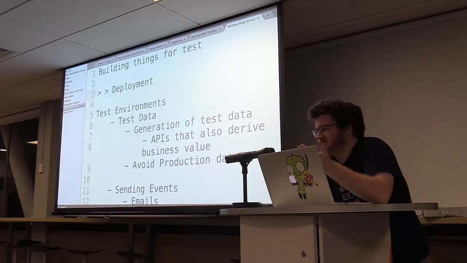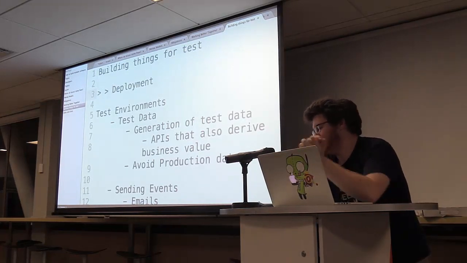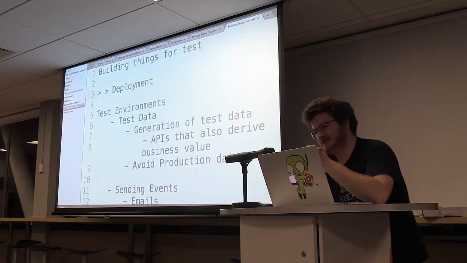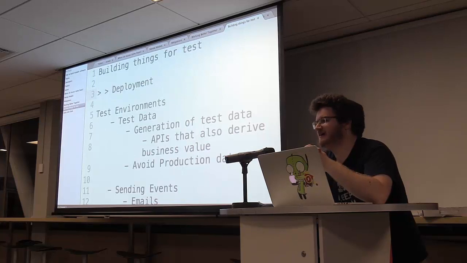And a deployment system doesn't have to be really fancy. A deployment system in your team can be Alice and Bob, you do deployment from now on. And eventually Alice and Bob, because they're developers and they're lazy, will get really bored of it and will go like, can we automate the deployment? And be like, yeah, you can.